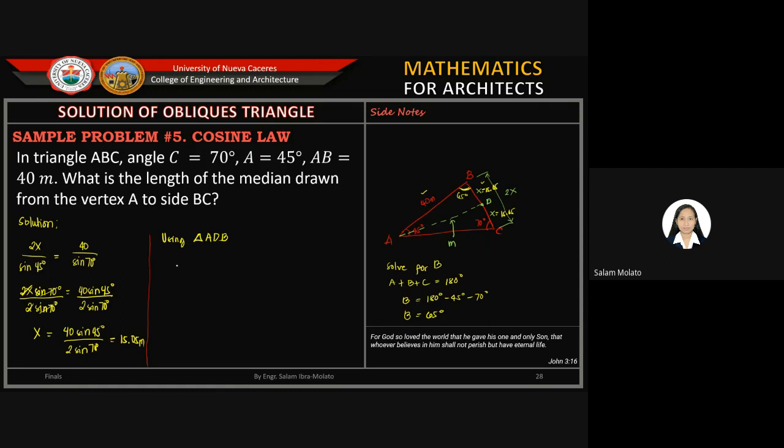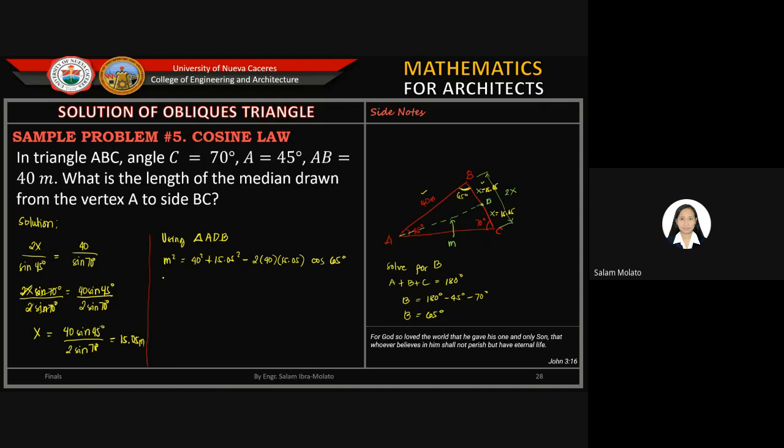Now, we already have SAS or case number 3 for two sides and included angle. So we can use cosine law. Since we're going to compute for m, we have m squared is equal to the two other sides, which is 40 squared plus 15.05 squared. That's the two other sides. Minus twice of the product of the two other sides, 40 and 15.05, and cosine of the opposite angle. The opposite angle of this is 65. That's why kinompute natin yung B.